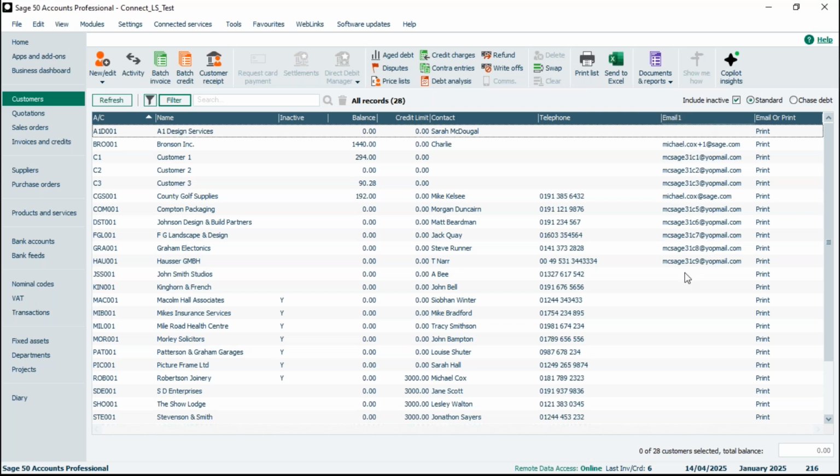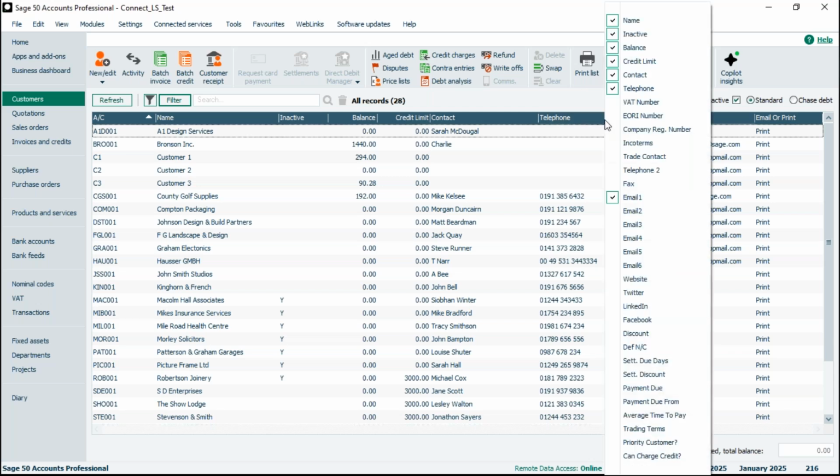So I can see the email addresses. So have a good look through that as well. Quite often, the kind of reports or lists we're asked for, I want it to include X information. So is that available? Is it as simple as right-clicking and I want a specific column switched on?